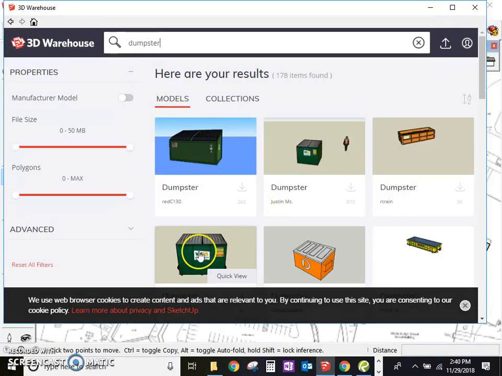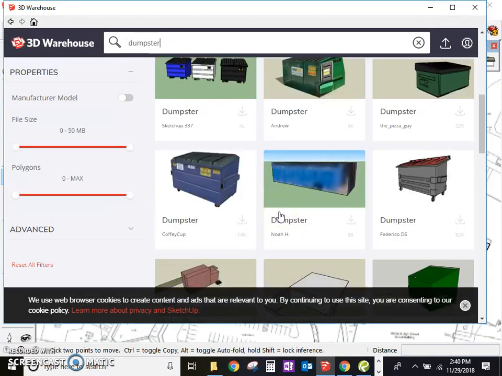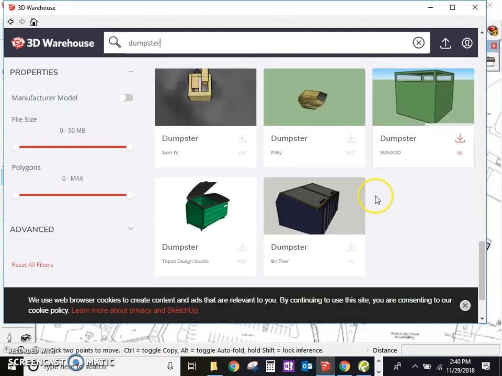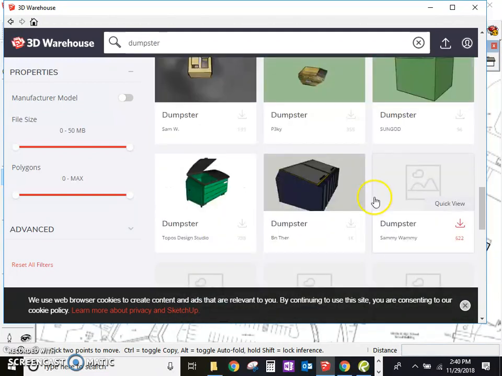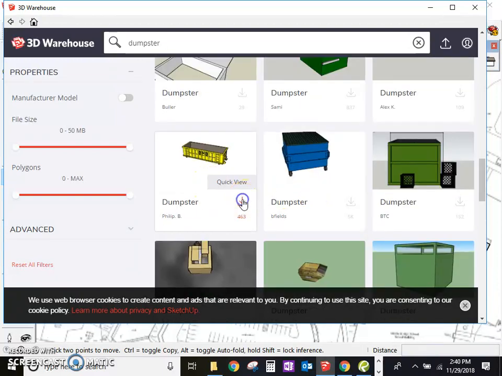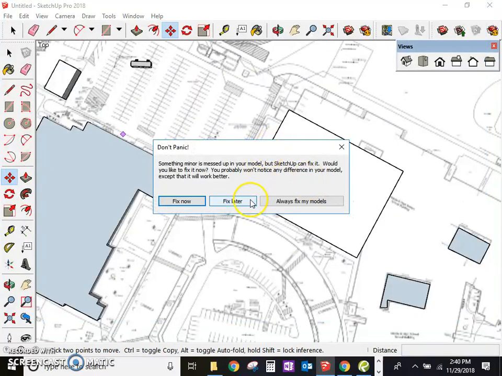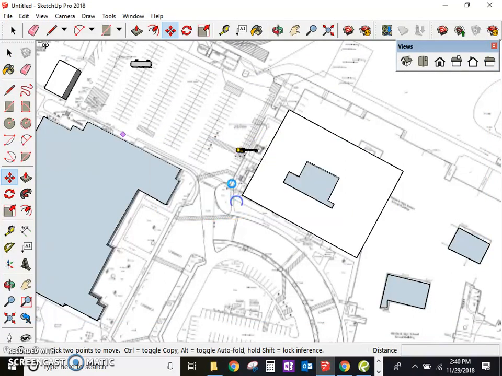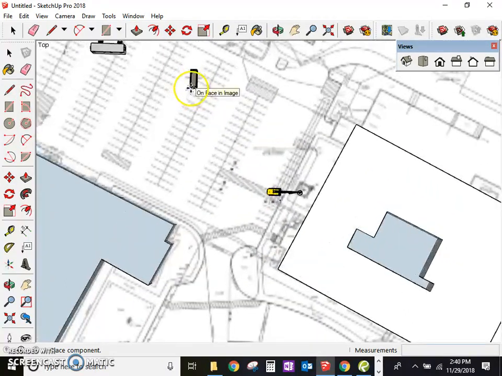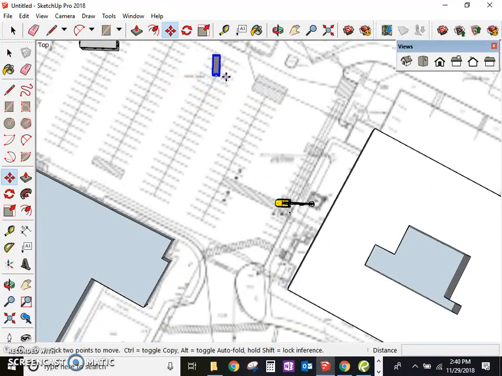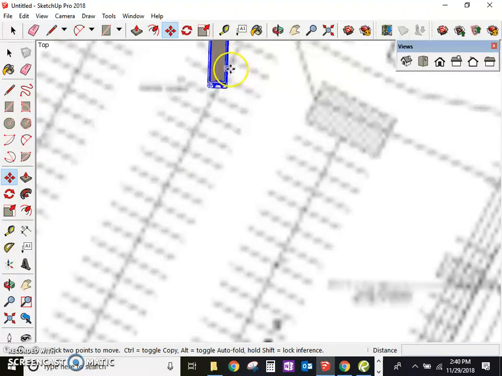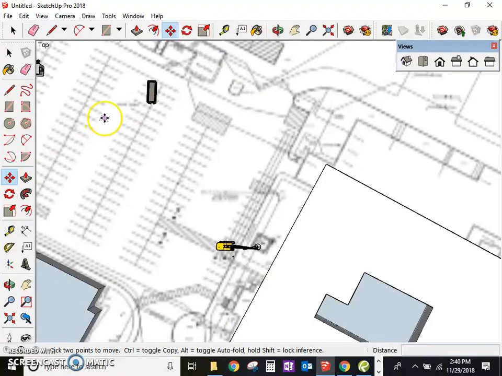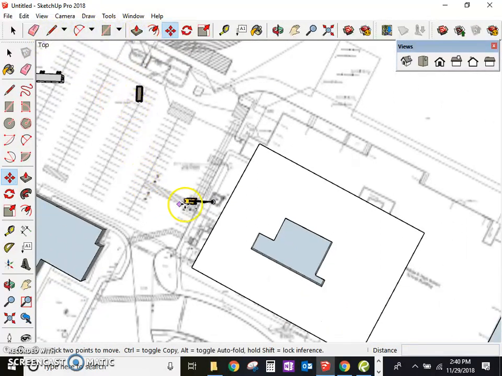Dumpster. Waste Management does that a lot with their dumpsters. So, you know, a regular construction dumpster, a 20-yard or whatever we're going to have here, yes, load this directly into my model. Something minor's messed up. Fix later. That's fine. I don't know what it is. Drop your dumpster. Dumpster looks like it's an appropriate size. It's usually about that big on parking lots. So, again, I don't know why the crane is a little small. We'll have to find something for that. But you can load all your toys in here.